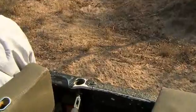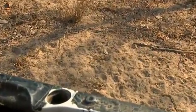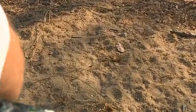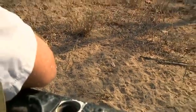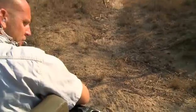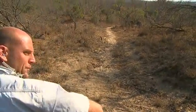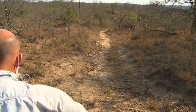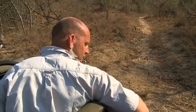Let's see if you can zoom in, coming onto the open area. No, it's really tough to see. But anyway, it gives us a direction to try. It looks like she's... these tracks come on, but there's other tracks there going off. And let's carry on with the drive, see what we can find.